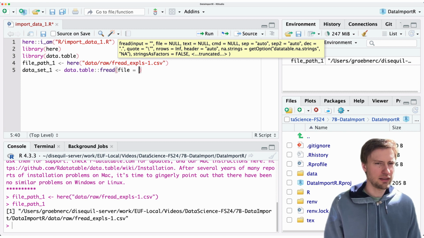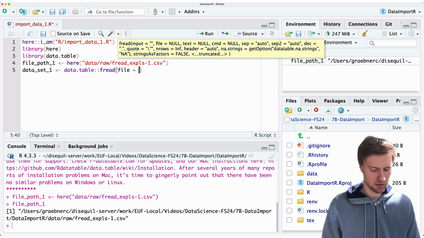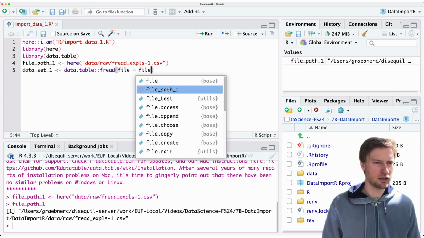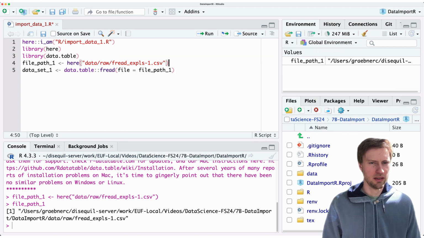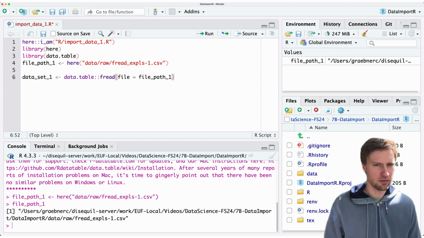And the file is the one that we have already pointed towards with our path here, file path 1. So this is the simplest call of the fread function that you can think of, where you basically only use the default options for all the arguments of fread.